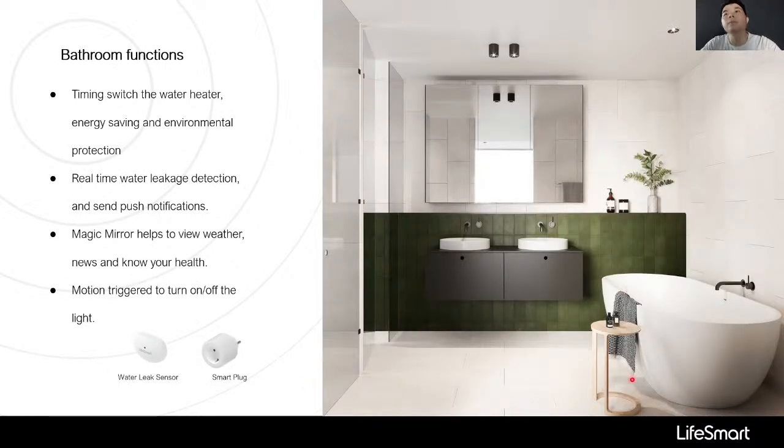Here is a bathroom. Bathroom functions such as timing switch the water heater, energy saving and environmental protection, real-time water leakage detection and send push notifications. Magic Mirror helps to view weather news and know your hairs. Motion triggered to turn on or turn off the light. Here is a smart plug.